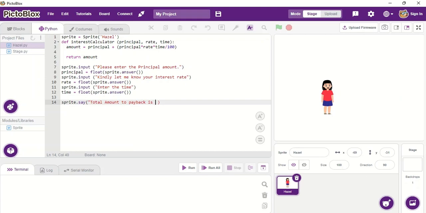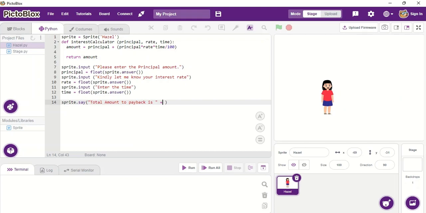And I'm going to make a space bar, and this part here is an empty space, and because I'm going to join the answer with the interest calculation function above. So for the interest calculation, we need this in string form.